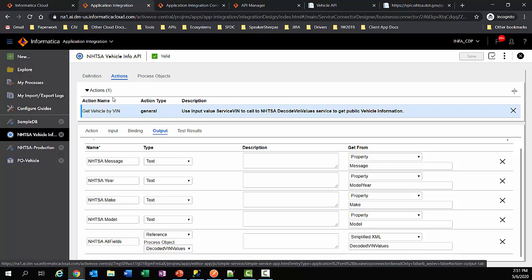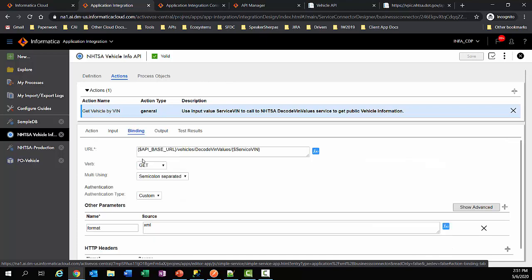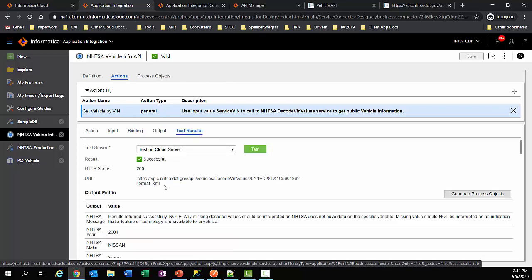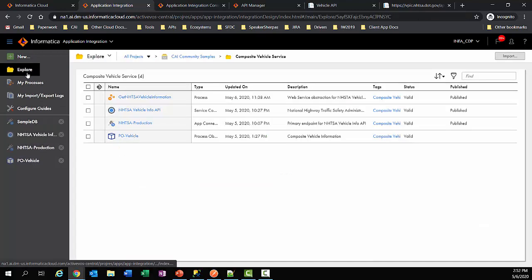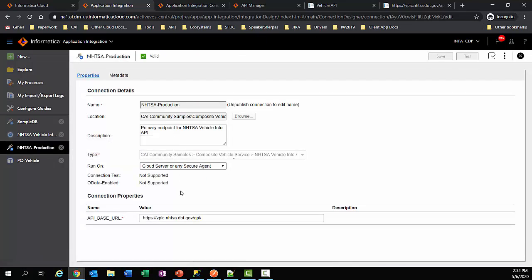So this was the service connector that we have set up. It's just calling the URL. You can see it's constructing it based on the instructions provided. We didn't have to import anything. It just made it real easy to get to this free government API. So with that service connector, we then define a connection. The connection allows you to keep track of credentials between Sandbox and production, or if you have multiple instances of the same type of system with the same backend API, but they're just different data sources, different locations.